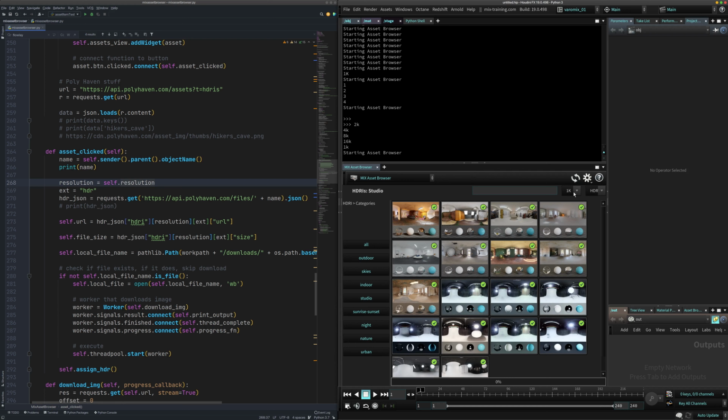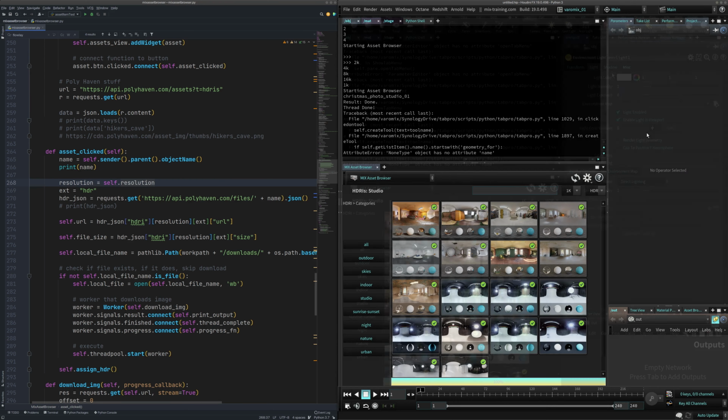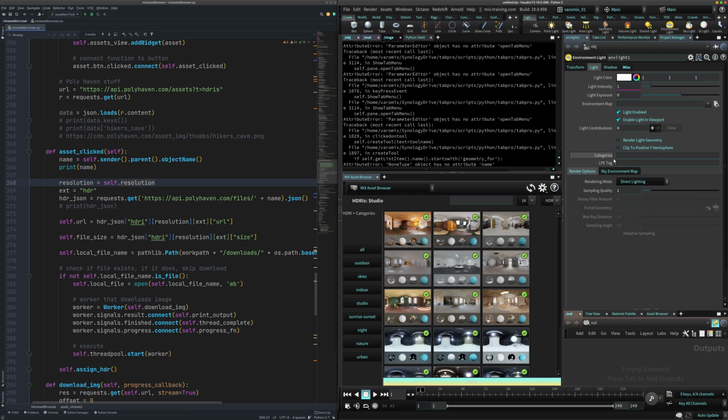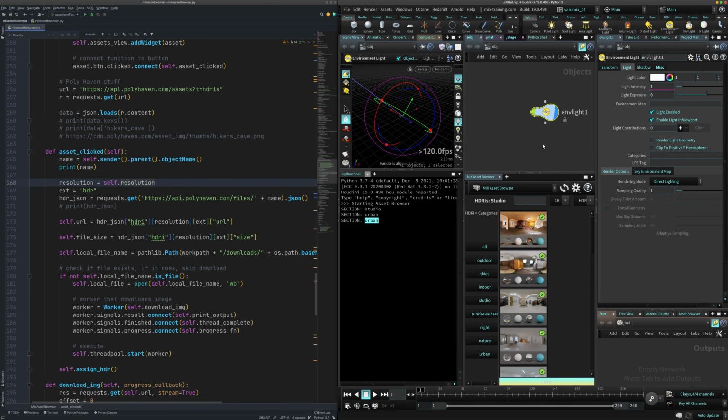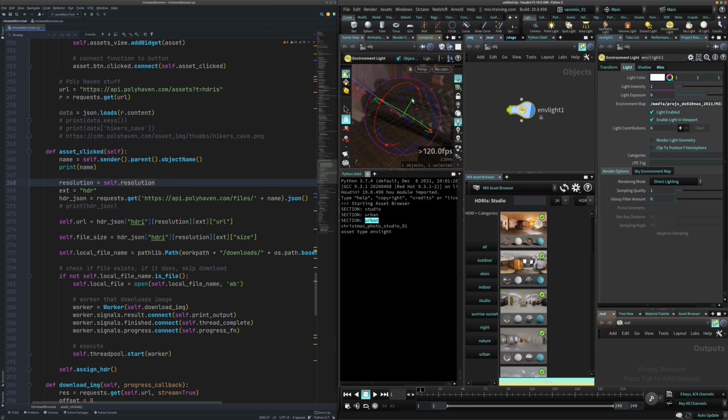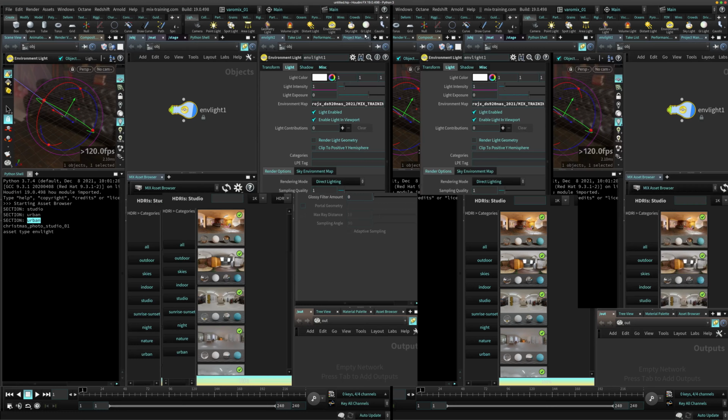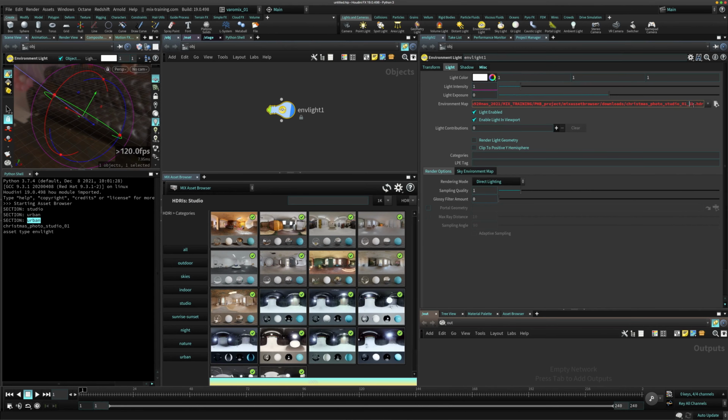So we're getting 1K files here. Let's click on one of these things, select the light. So I need a light, environment light. Oh, yeah, because that was not the project, it's over here. The node view is here. I was trying to do it in the properties here. So now if I click this, it downloads that and it's there. And if we see the, let me make Houdini bigger, this should be the 1K. Yeah, it is the 1K one.